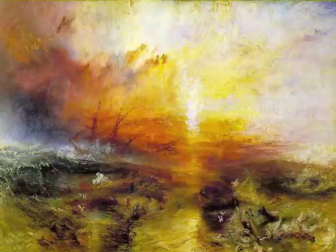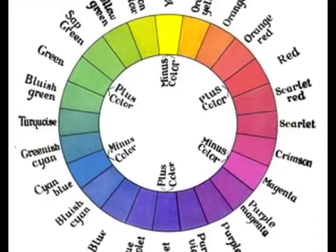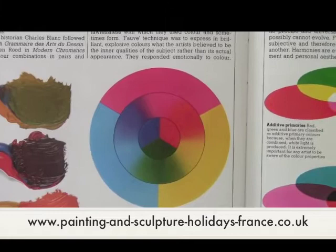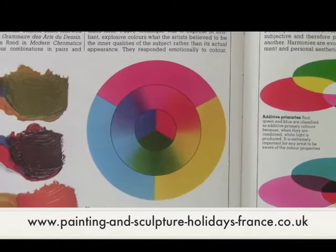Turner's work shows that he was definitely using that set of colours as a light phenomenon. One of the things that came from all of this was a colour wheel — something we all know about. This is a typical colour wheel; there are many different kinds set up in different ways, but they're basically showing you all the colours that light produces and how they mix together. Many of Turner's paintings, like this one for example, show the similarity of the colours to the colour wheel.